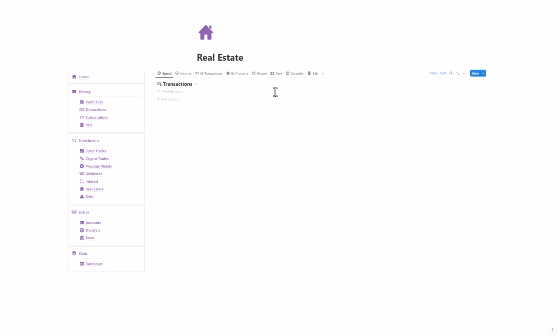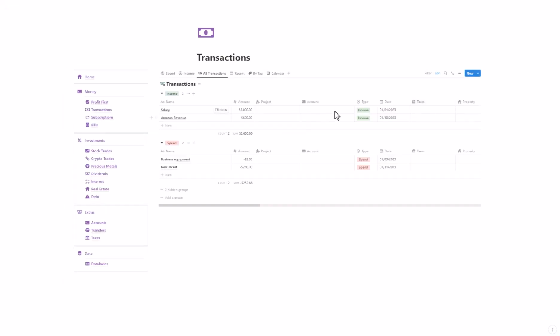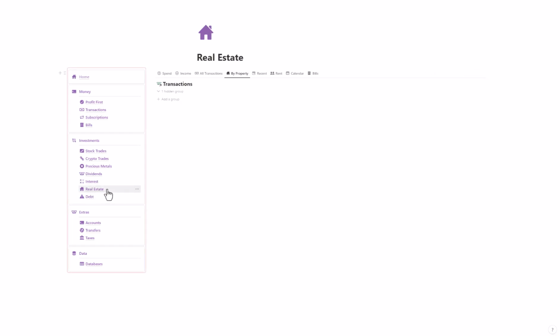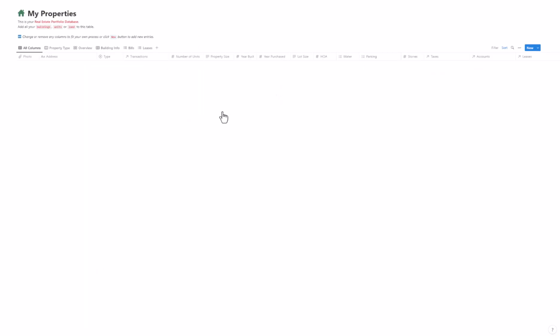Now, real estate. Here in real estate, we can track a bunch of different things. You saw that we have a property here. So with real estate, I like to track my portfolio, my rents, how much I pay, how much I get paid. And here I can do the financial part of this. But in order for this to work, I want to add a property. So there is a database for properties. I can fill it out later, but let's say it's 123 Apple in New York. We can do type like house, number of units, 2,000 square feet, and so on.